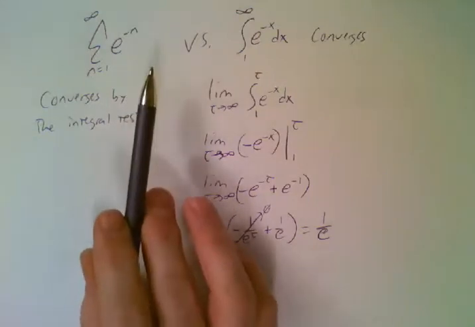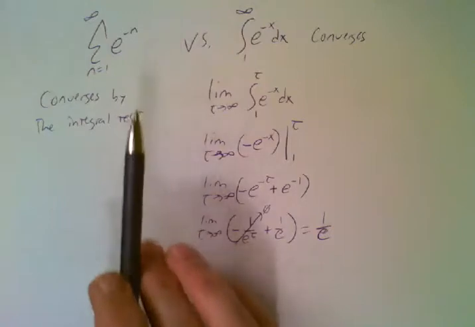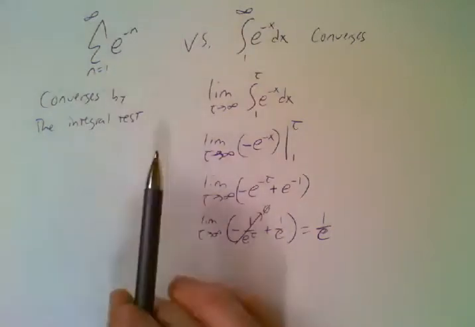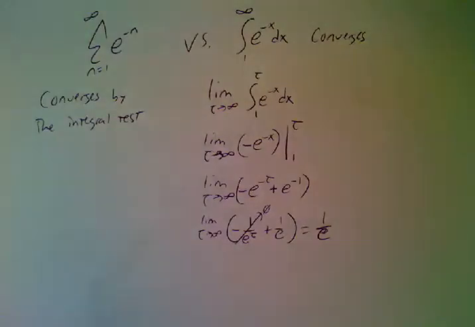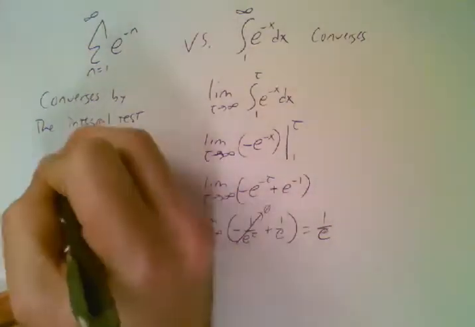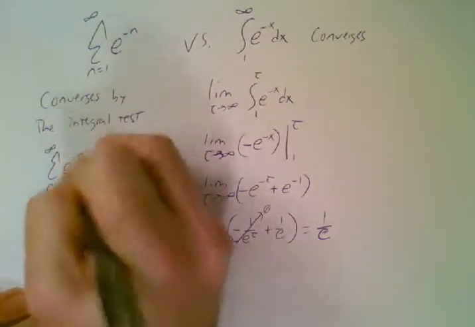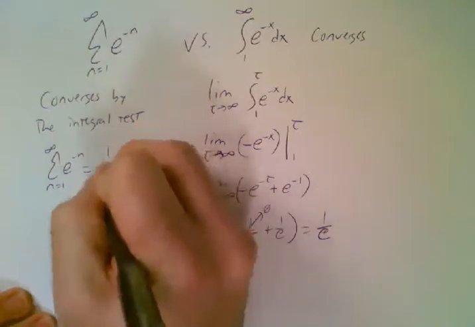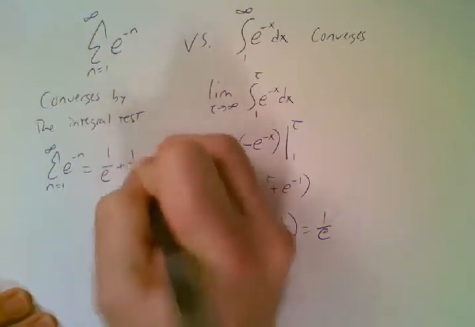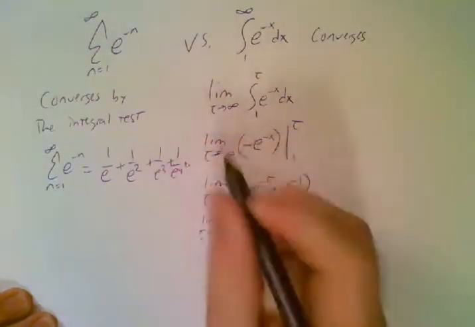Or we can try telescoping, see if that works, that one little obscure trick we did. Or maybe it's geometric, okay? And if it's geometric, we can find our series sum by using our geometric formula. And of course, coincidentally, this is a geometric series. Let me list out a couple of terms for the sake of review. This is going to be 1 over e to the 1 plus 1 over e to the 2, 1 over e to the 3, 1 over e to the 4, etc.